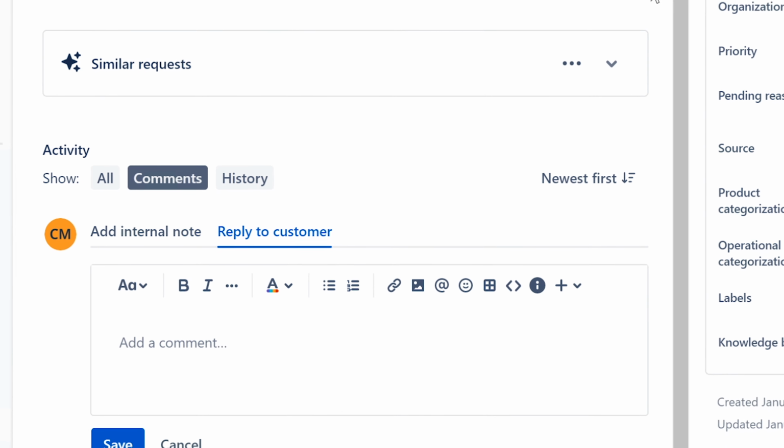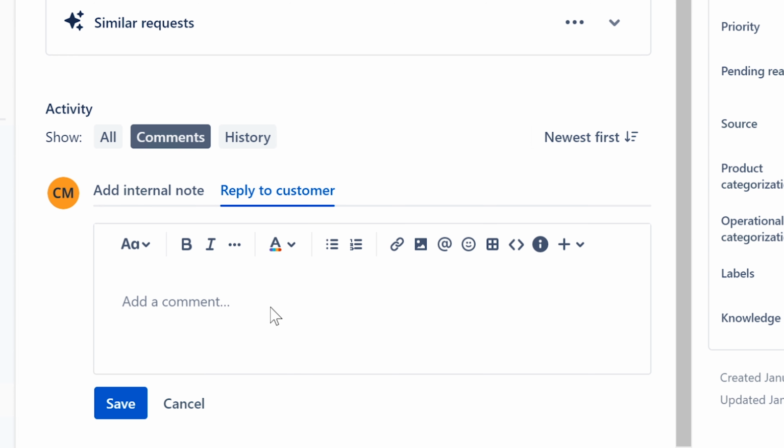So I'm going to contact the user and say, can you please lock your computer and then use your password to unlock it.